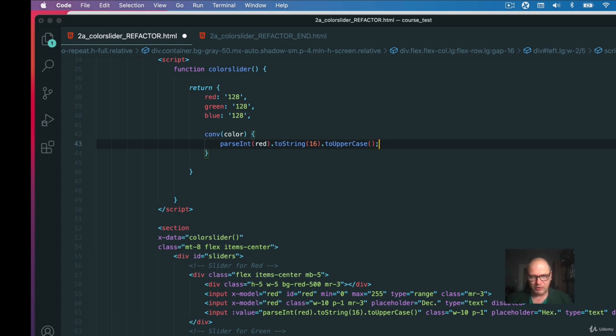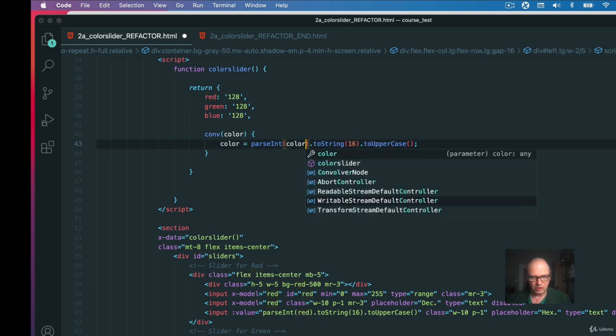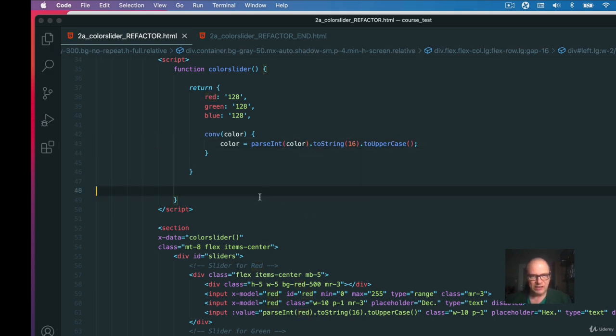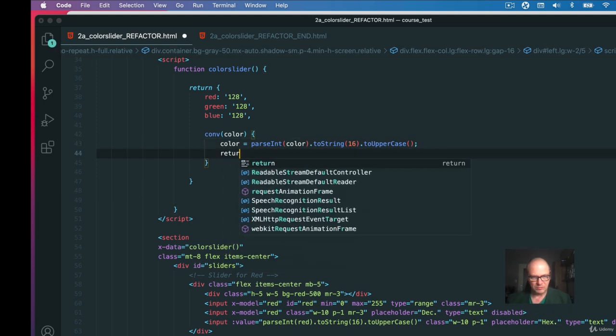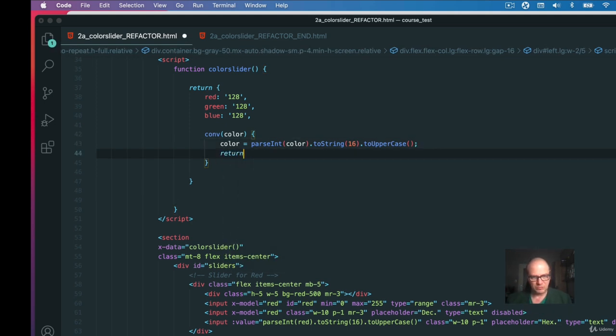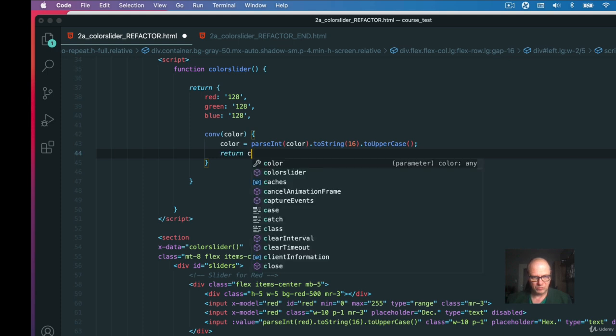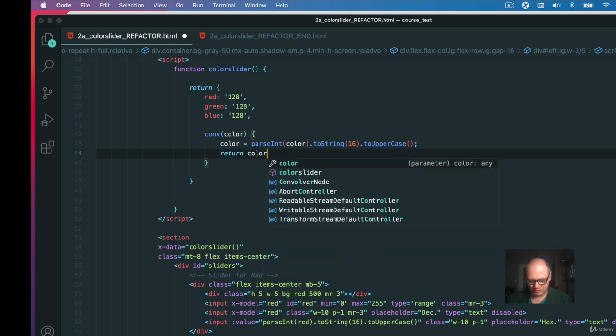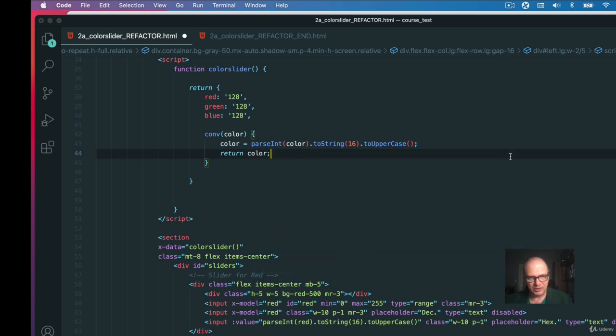And then we will say color equals this calculation, and here instead of red we pass in our color. All right. And then we just can return the color. The new color, right? The hex color.